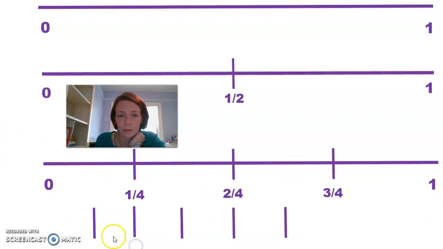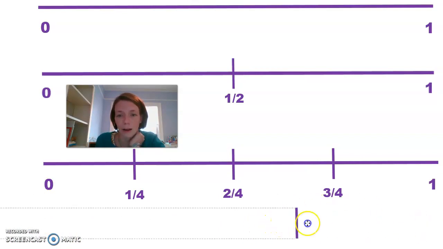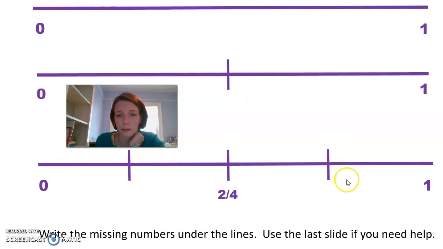Pause on this screen. I'm going to move these out of the way so they're not in the way of what you're looking at. Because this screen has what we just talked about, how to write the numbers on the number line for halves and quarters. And you can fill in on this page the missing numbers. All right? All right. And don't forget to write your name on it so I can see it.